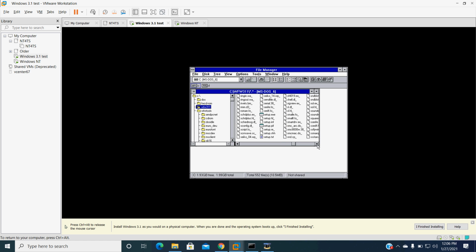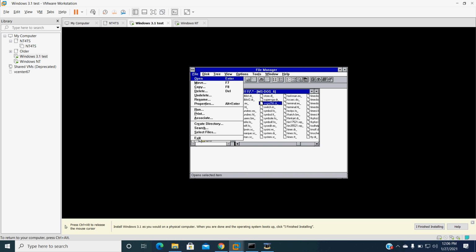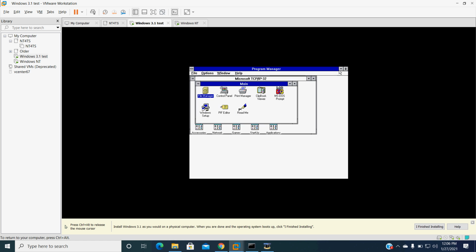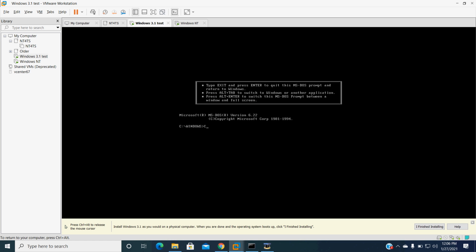Oh, I don't know why I can't read from drive D. I did disconnect it. That was great. I've never seen this before, but skip the tutorial.